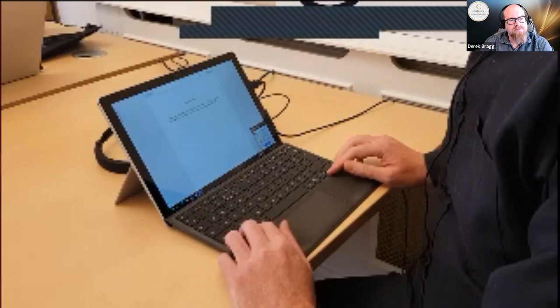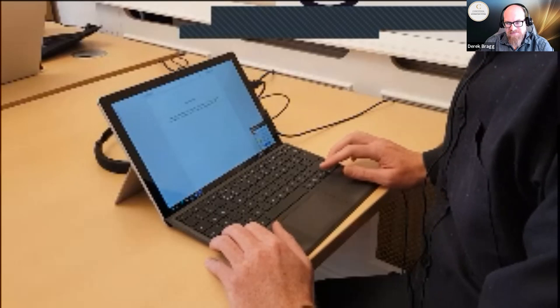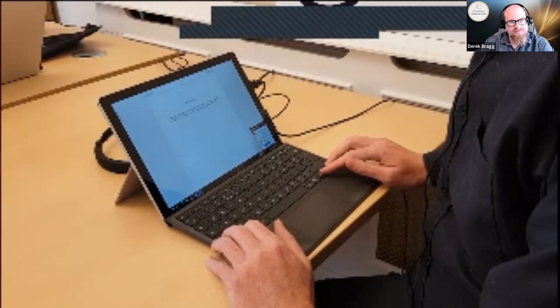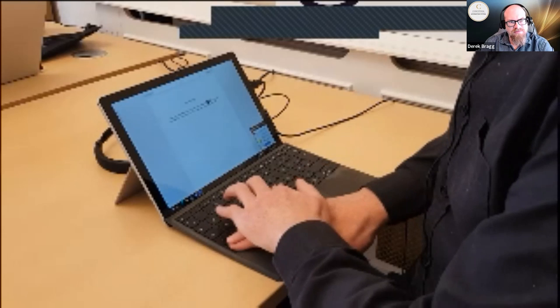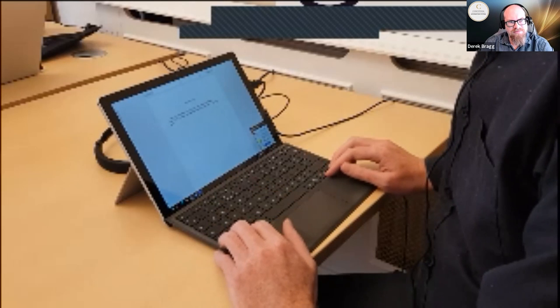The word JAWS in this document, I want to highlight or bold it to make it stand out. There's the word JAWS, I'm going to highlight it. JAWS. And I'm going to bold it. Bolded, 14 point, black. And JAWS has confirmed for me that that word has been bolded.